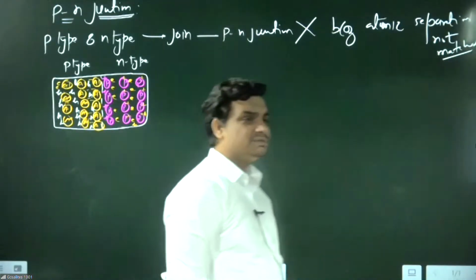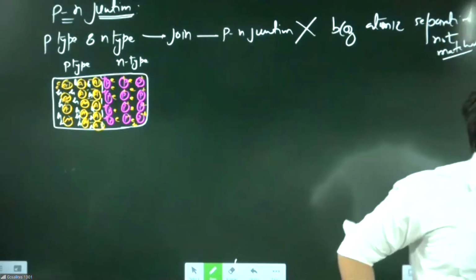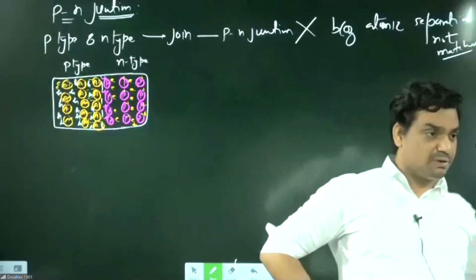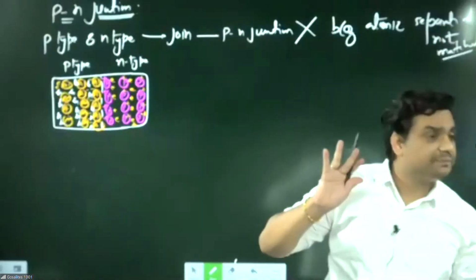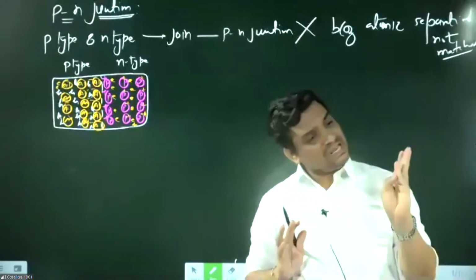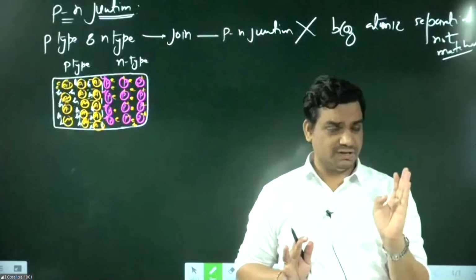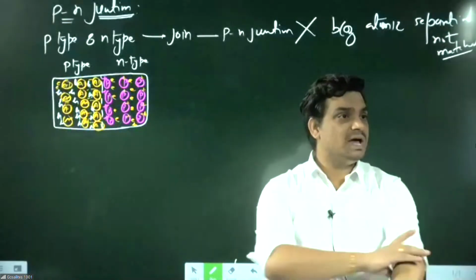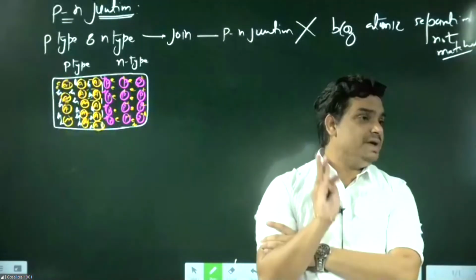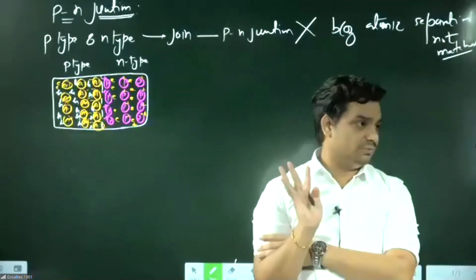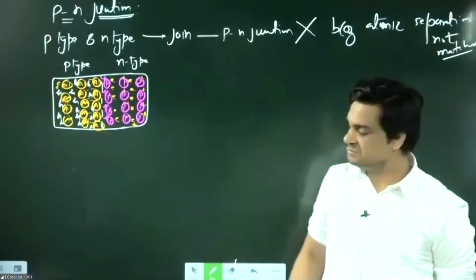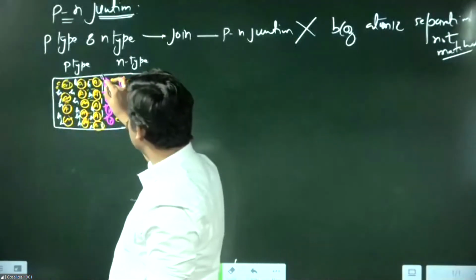Why is aluminum negative? Because I have told you aluminum is the acceptor, and in P type three things are there. Generally, people remember only two things: majority and minority carriers. The third is immobile ions; you have to remember this. Immobile ions in P type are negative, and in N type they are positive. Clear? Now near the junction, what happens?